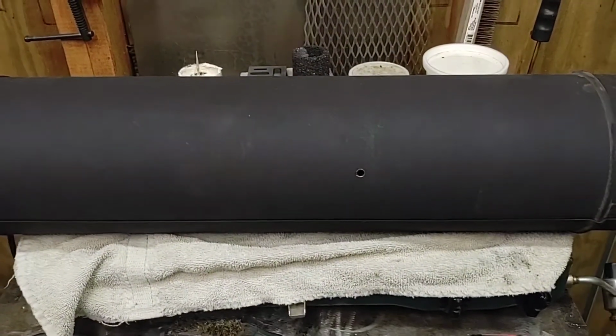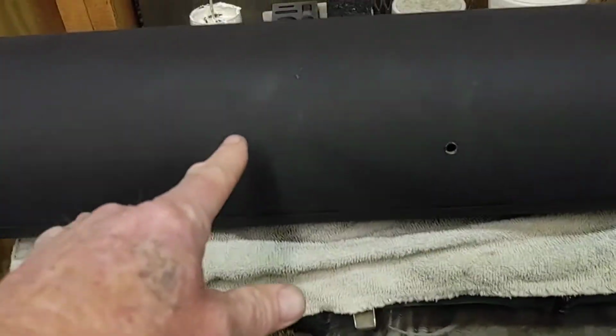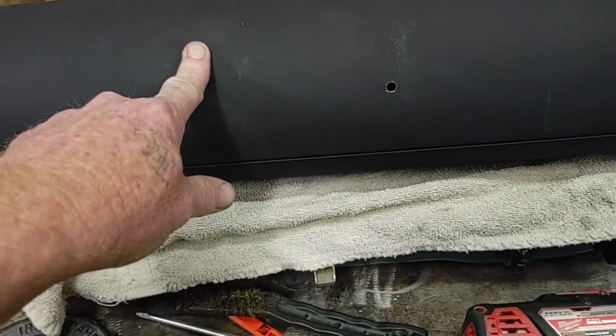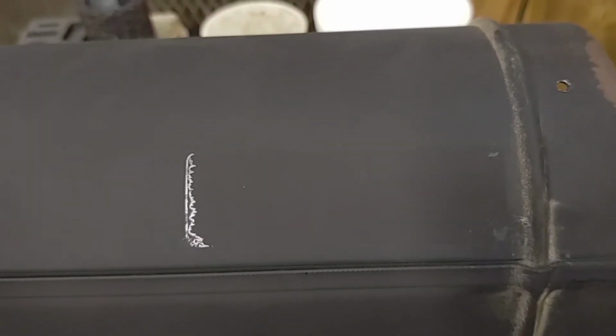I know climate has a lot to do with everything where you're at, but their coating that they have on these pipes, now I don't know, this could be Duravent pipe. I cannot remember the labels that were on here, but I think you could even see on here where it had the impression of the label still. Or was it on the elbow? It's probably on the elbow. Oh, right here. You can see where the impression of the label was still on this pipe, as hot as pipe gets, with me not burning with an inline damper in here. There's the impression of the label after all these years still.